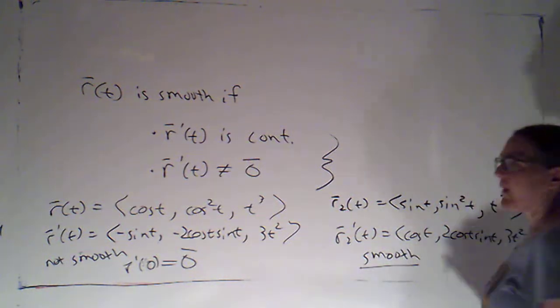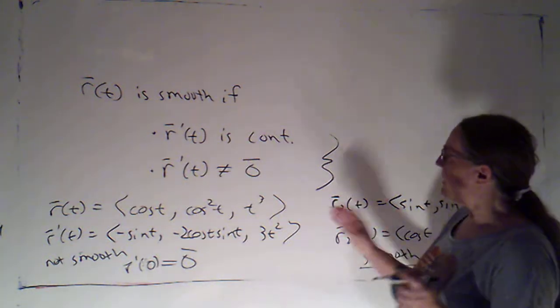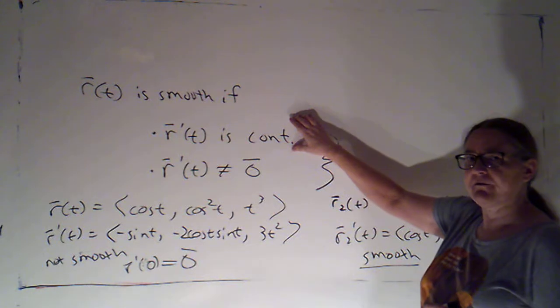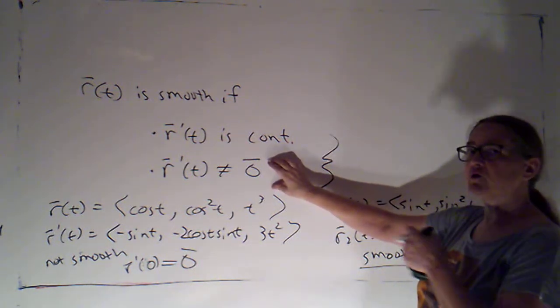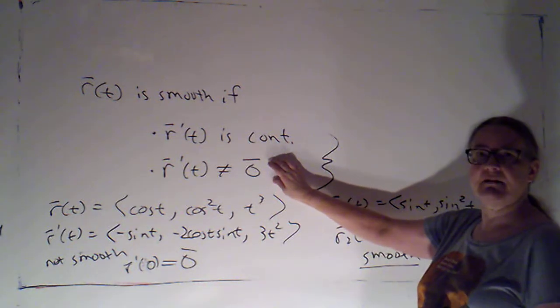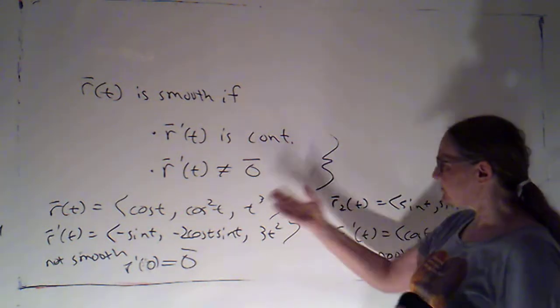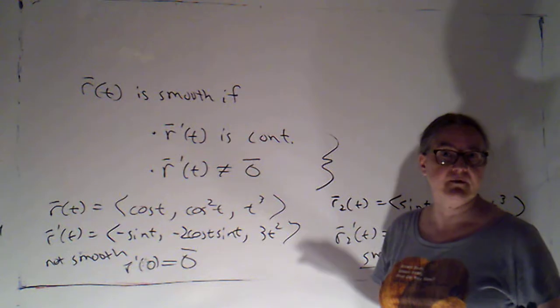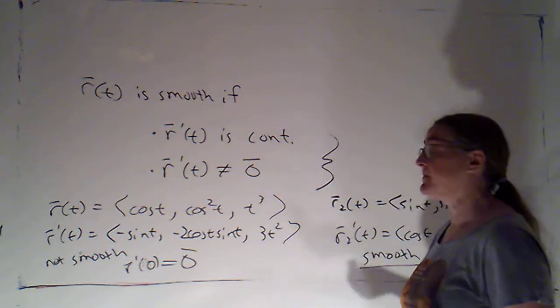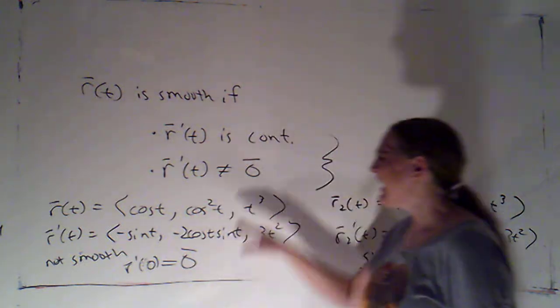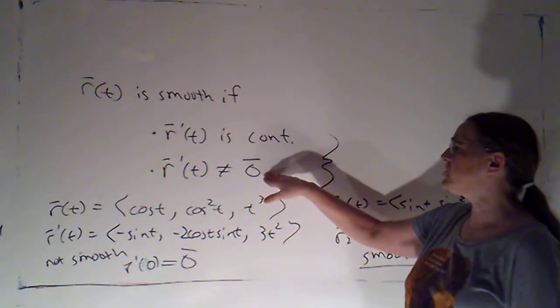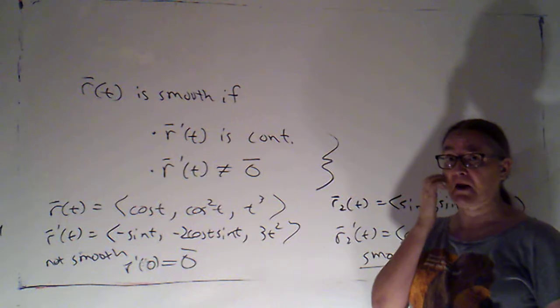So I just wanted to point that out because it's very easy to spot when a function isn't continuous. Not so easy to spot when the derivative is never 0 because a lot of functions are 0 some of the time. In order for a vector function to be 0, all of the components need to be simultaneously 0. And so you do need to check that condition a little bit more carefully.